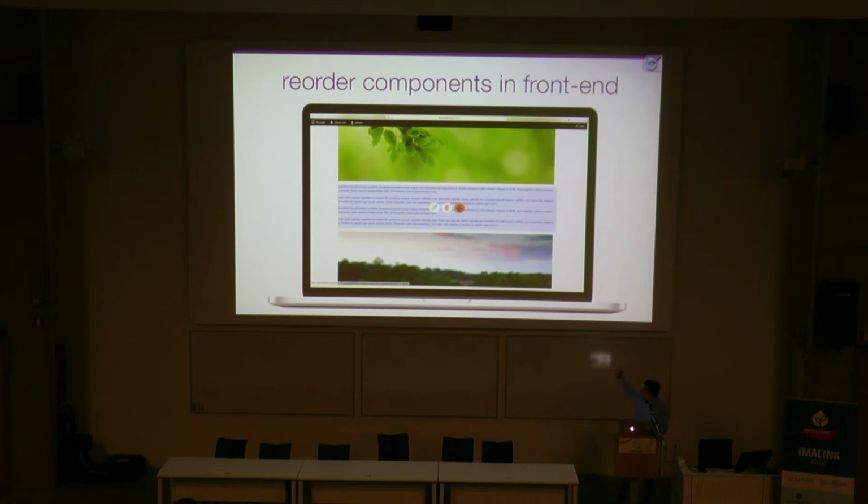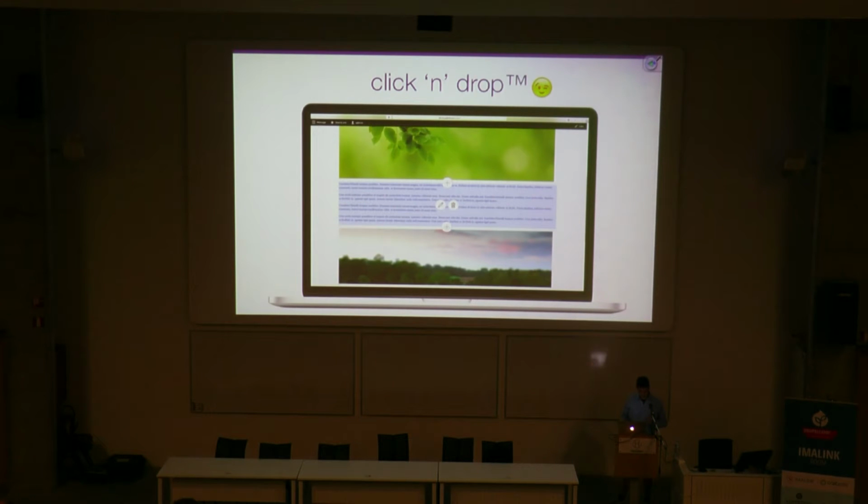So on the right-hand side, that button allows you to reorder it. But we were thinking about this, and it would not be ideal to just use the same interfaces as in the back end, where, like I said, you have to drag to the edge of the screen to make it scroll. So what could be a solution is that you click the reorder button, you activate the reordering system, and then you drop it in a certain place using these pluses. So you can scroll up in the browser and hover over the elements and say, I want it right here, and it inserts it right where you want it.